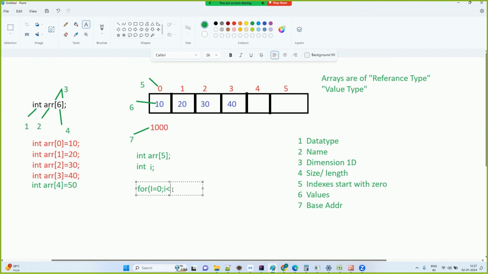You can just say less than the size. And this loop will now run 5 times, correct? So if I print a message over here, printf enter a number, how many times will this message be displayed?